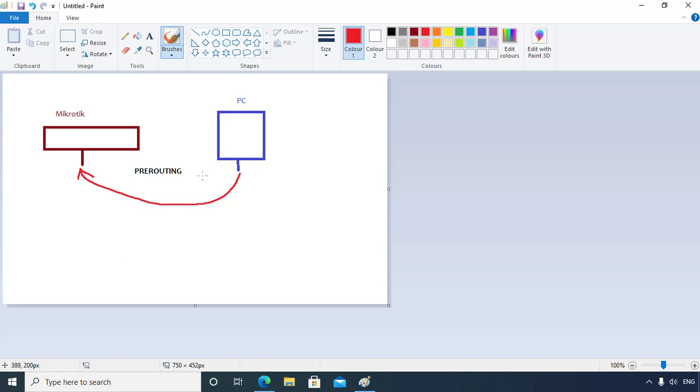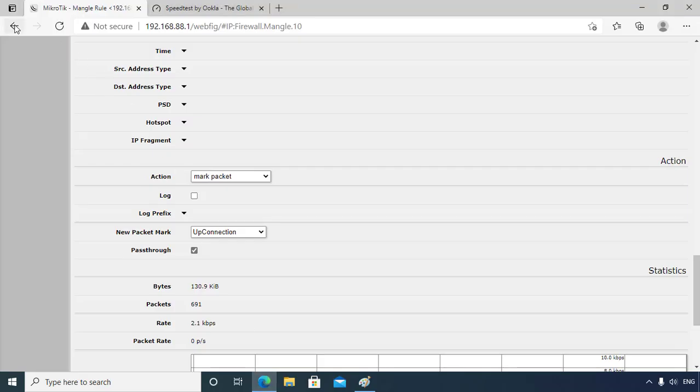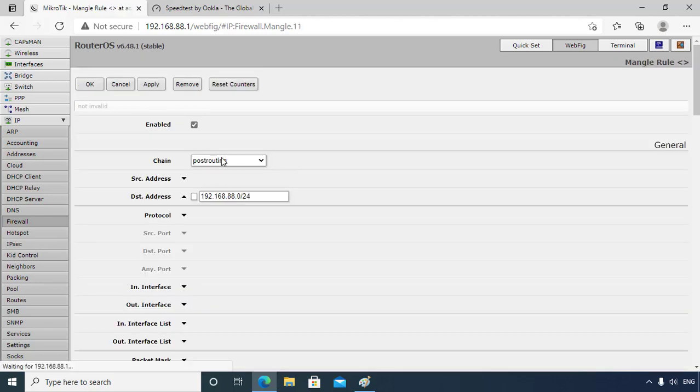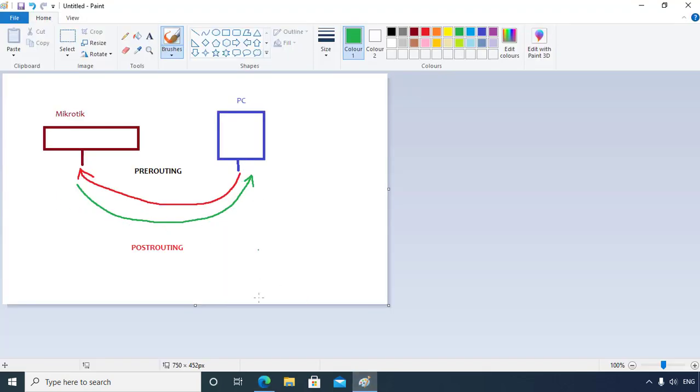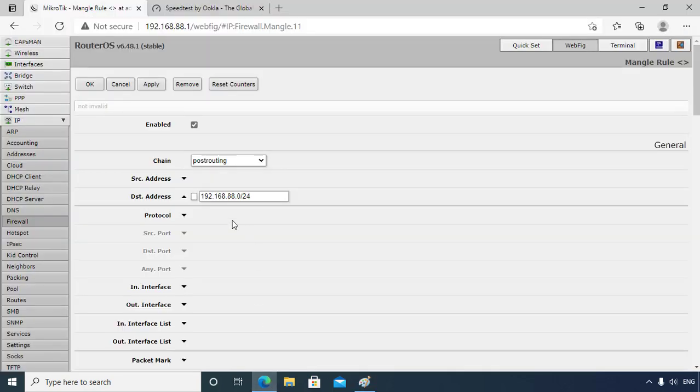Then for postrouting, it is from your Mikrotik. Routing has already been done, going from your Mikrotik to the PC. So here, postrouting, destination address, from your Mikrotik going to the PC.